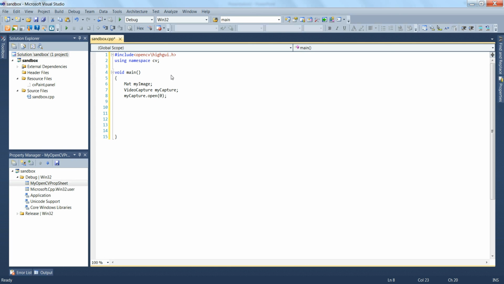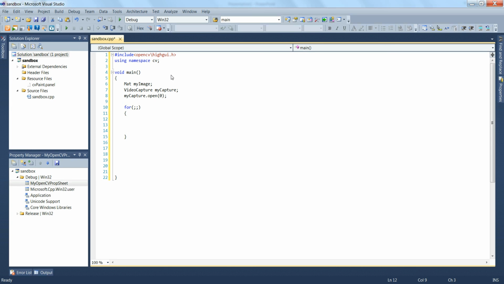Now we want to basically loop through, grab an image, and display it to the screen in a window. So you can use a while loop and say while 1, or you can use a for loop and just leave it empty with the semicolons. Create the curly brackets here.